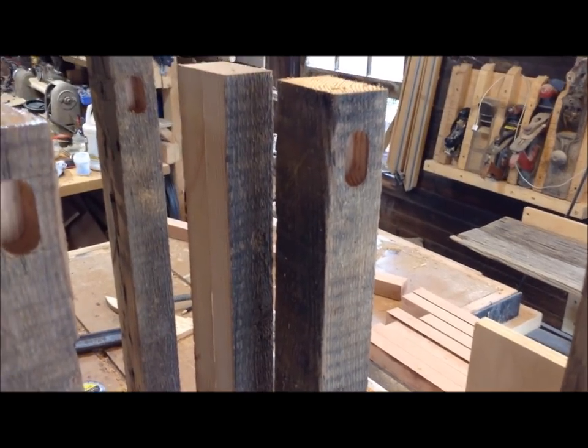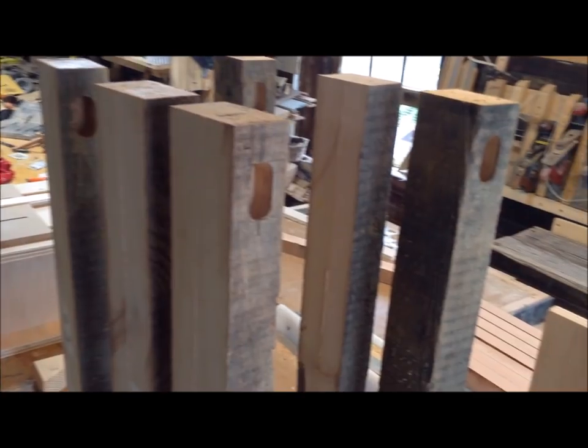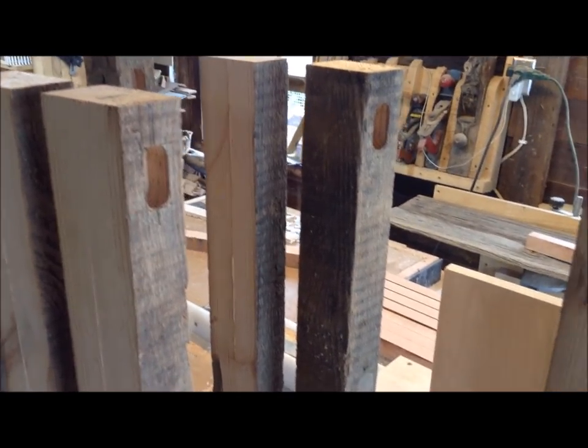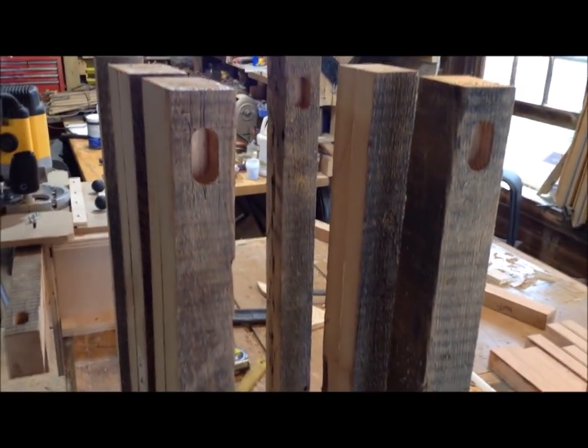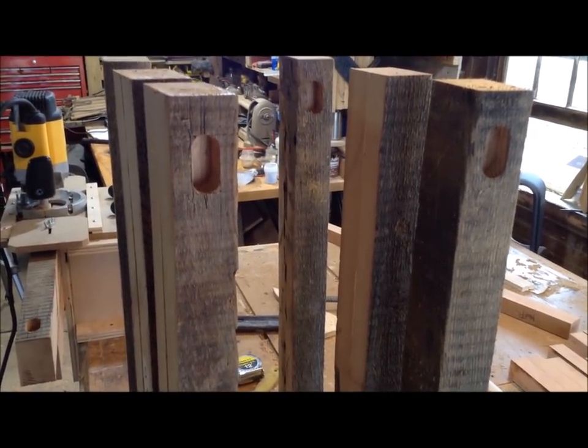So I definitely cut all of these in less than 1/2 hour. I think I might film all 8 bottoms just to see how fast it is to cut them. But right now, shy of buying a Domino for something like this, I think this might be the fastest way to cut these.